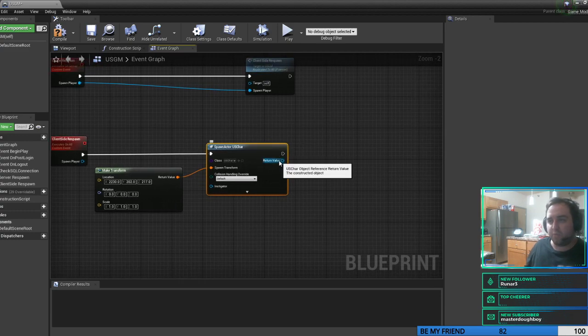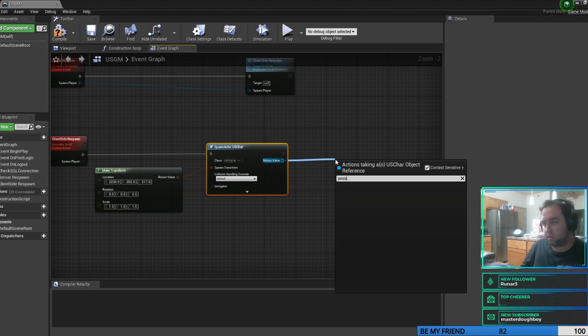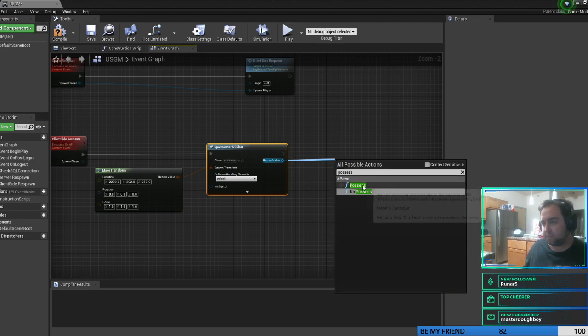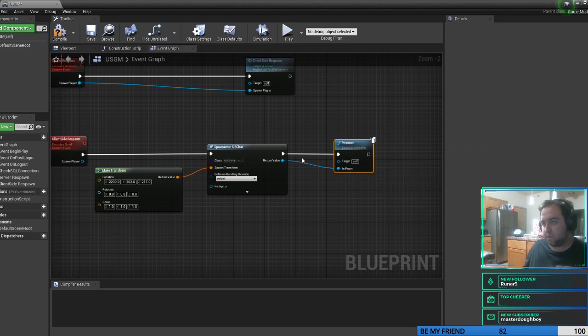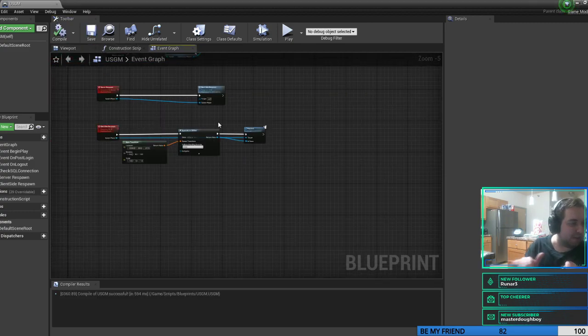And then we need to possess this. So our target is our player controller, and we're passing a pawn. And this is essentially as much detail as you need.